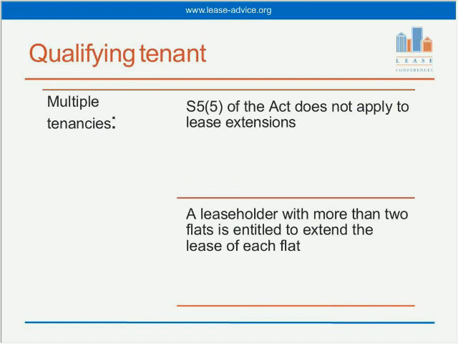Now, those who deal with collective enfranchisement will know that if a person owns more than three flats on long leases, they can't be a qualifying tenant of any of them, three flats or more. Two flats, they can be qualifying tenants of either of them. Likewise, it applies to associated companies. So I call it the three flats and you're out rule. However, that doesn't apply to lease extensions. You could have as many flats as qualifying tenants in the building, three or more, and subject to the other qualification criteria being met, you can go for lease extensions on any or all of them.